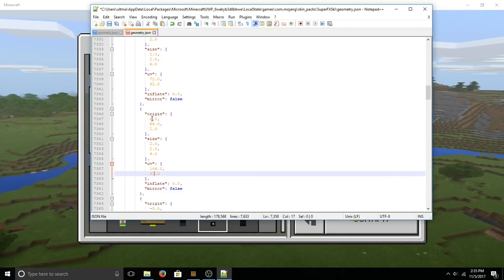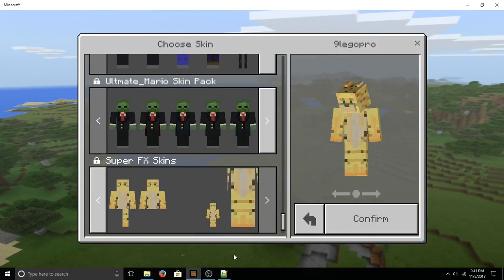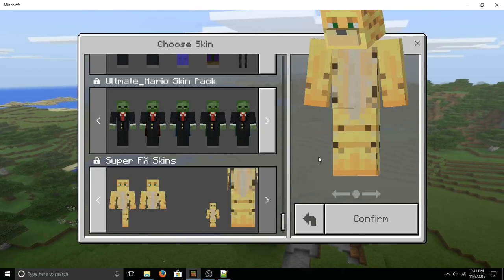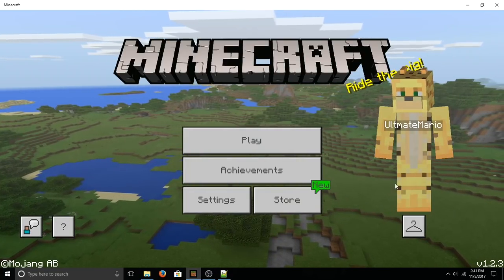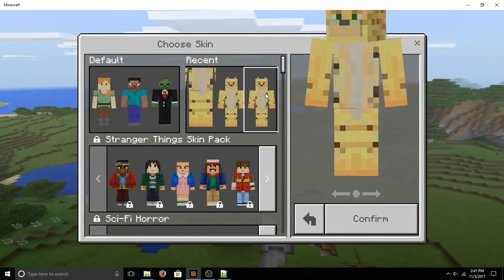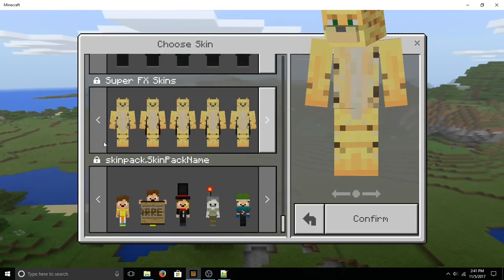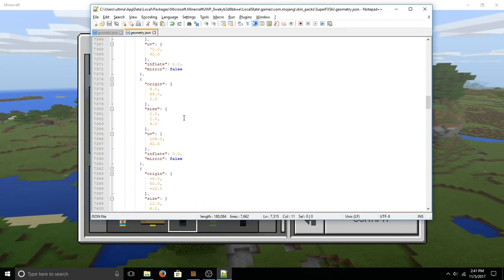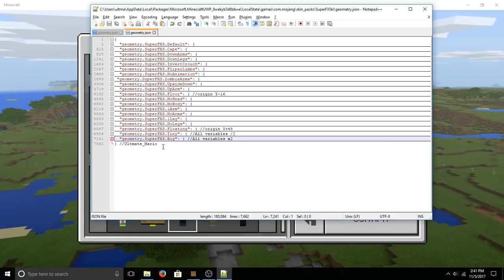Be right back. Alright, so go ahead and do any other body parts you have to as well, if it has it. And you should be greeted with this huge thing, or whatever yours looks like. Also, like I said earlier, I'll get to the capes. Probably should have gotten to that earlier because I got ahead of myself. So just go ahead and do all these other ones as well.